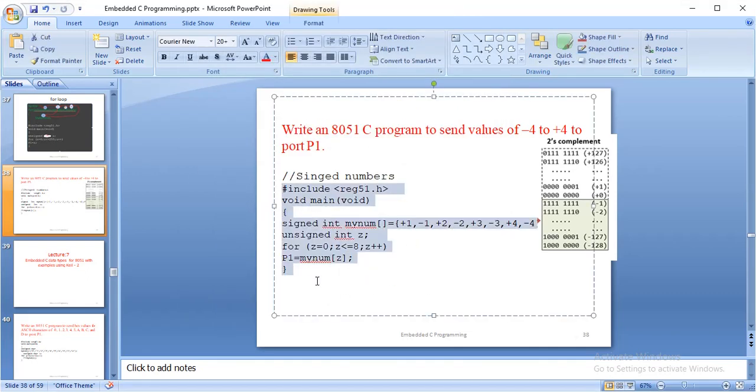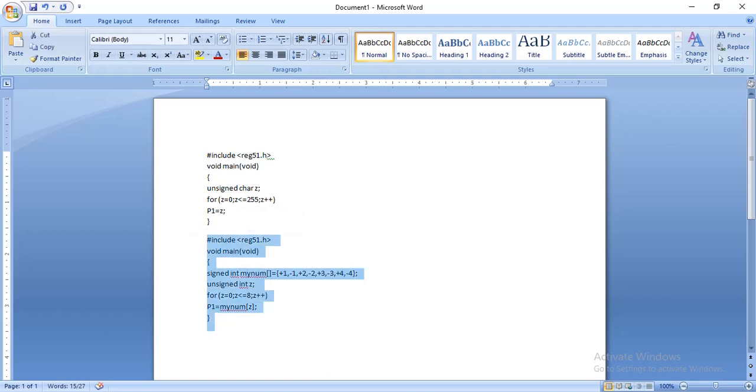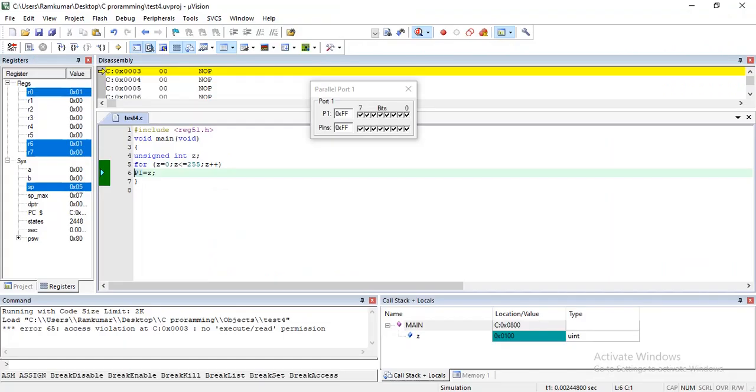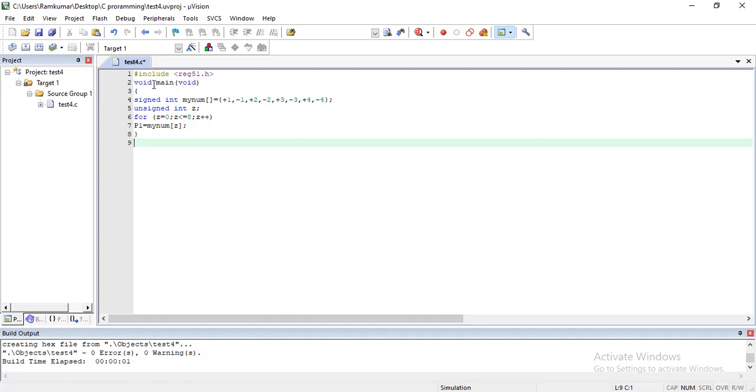Now I go to this program for demonstration. I copy this one and go to the Keil software. I stop the earlier program, come over here and paste it. You see, void main; I include the header file reg51 because I'm using P1, and a signed int array, my num.